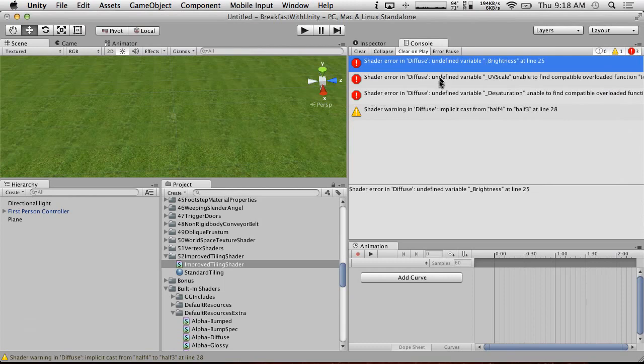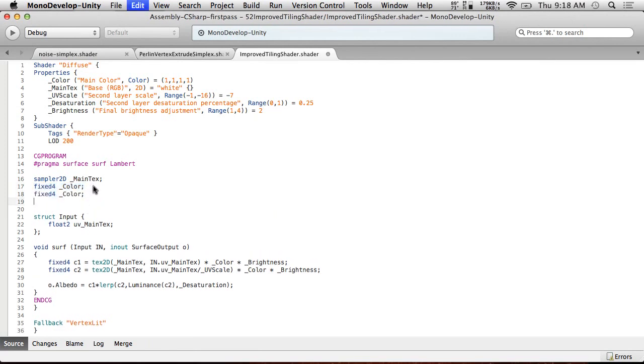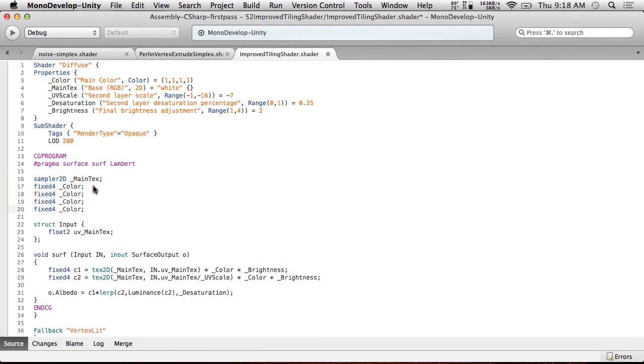Alright, and then we have undefined variables. The reason they're undefined is we define them here, but we need to redefine them here. So we're going to just duplicate these. And actually, we don't want fixed for in this case.